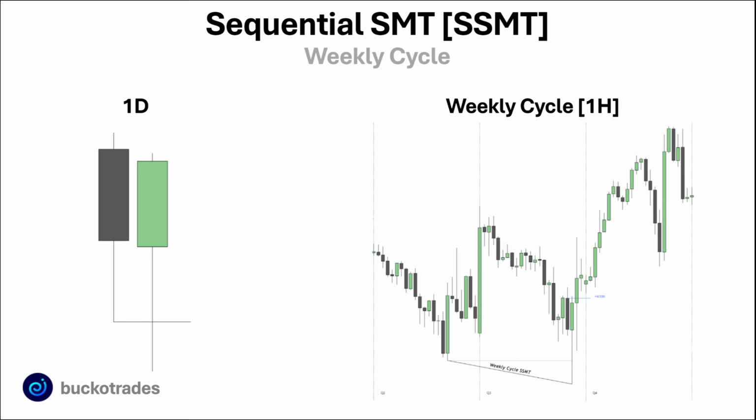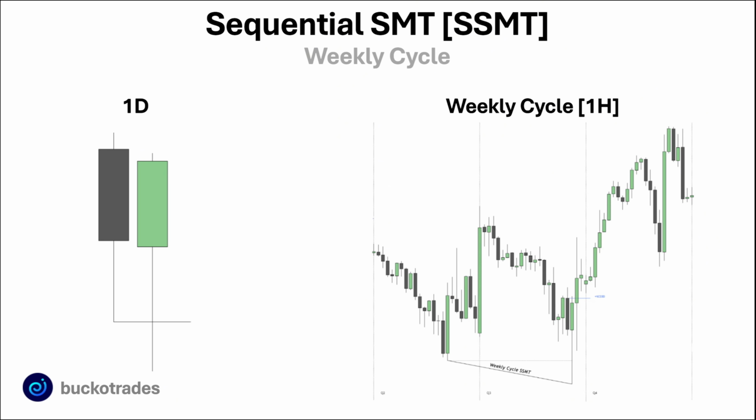Now let's take a look at sequential SMT, SSMT. If you haven't already, go ahead and check out my video on my channel about that if you don't know what it is. Essentially it is SMT between 2 consecutive days in terms of the weekly cycle. This is how it should look. We want to see the quarter that we're trading inside of run below the previous quarter low in a bullish scenario, or run above the previous quarter high in a bearish scenario. As you can see, this here is a bullish scenario. Q3 runs below Q2's low, and then we get some nice displacement. We get our TCISD to the upside.